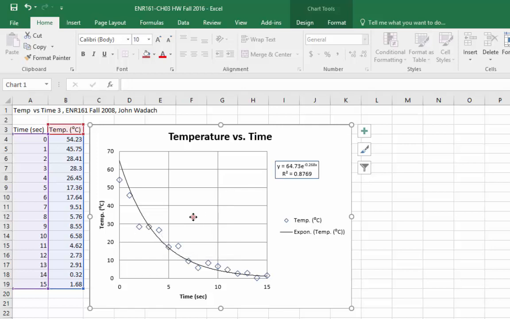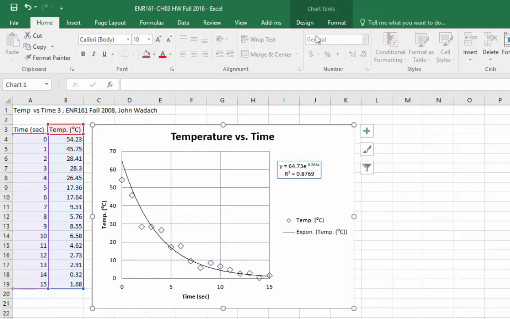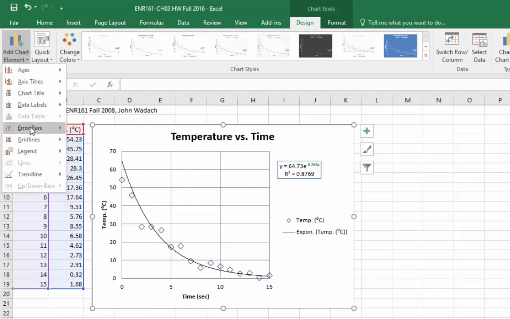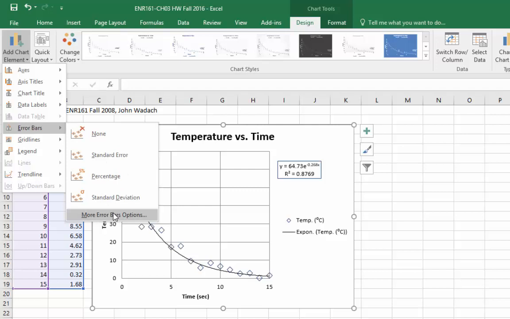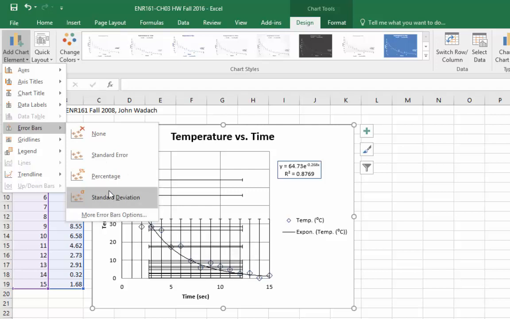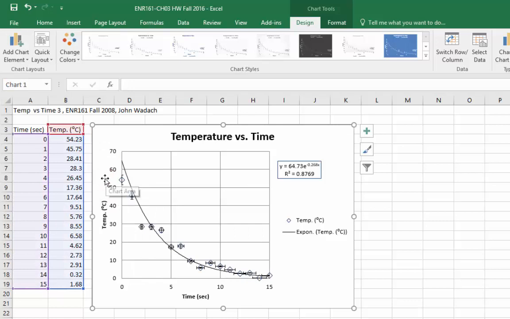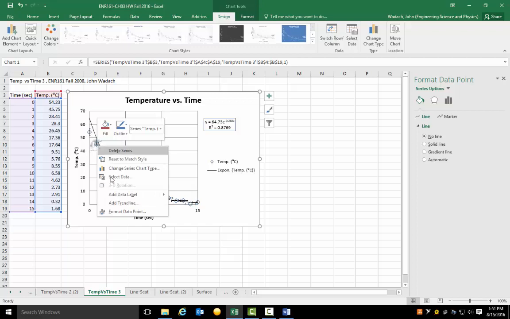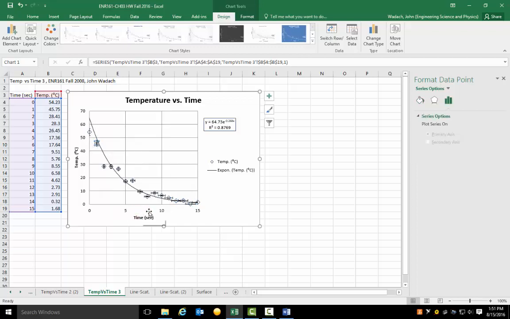Alrighty, so what I'm going to do is I'm going to click on the graph, the whole graph here. I'm going to go to design, and I'm going to add an element. Now there may be a better way to do this, but I couldn't find one. And we're going to add error bar. A lot of times we'd use custom, but in this case, let's just add a percentage. Okay? And we get this crazy looking thing over here. Well, now what do you do? Well, I'm going to click on one of those error bars and see if I can't change it. So let's right click, format data point.